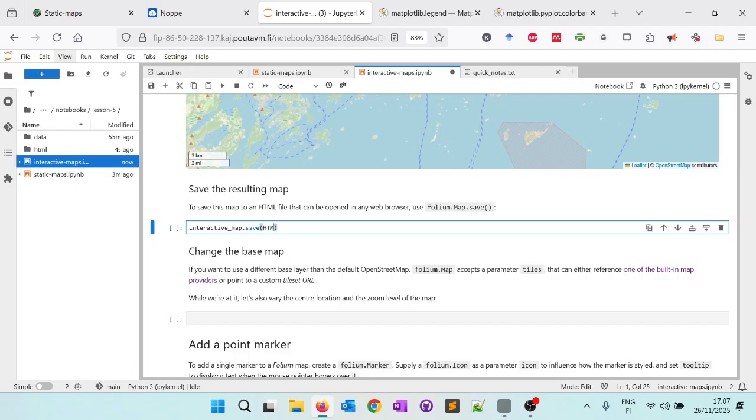So if you remember, we already had created a directory. It was called HTML directory, like the path. And inside that directory, I want to create my base map and name it base-map. And remember to add the suffix. So this is an interactive map. So a common mistake is that some might try to save it as a JPG file or something. You need to save it as an HTML.